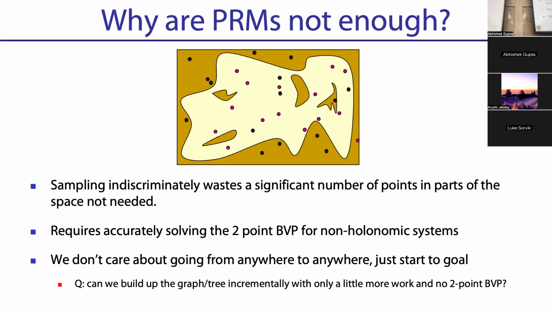And so the idea behind RRT and RRT star is, can you build up a graph or a tree incrementally? So it's called the Rapidly Exploring Random Tree, RRT. Instead of trying to build the graph at once and then searching it, can we build up a tree incrementally that gets you to the goal? Right? And in doing so, it helps you avoid wasting a bunch of samples on things that are unnecessary, and it avoids having to perfectly solve this two-point boundary value problem. And so RRT is somehow still one of the most popular motion planning algorithms, though it's like 20 years old. But it's very, very simple, right?